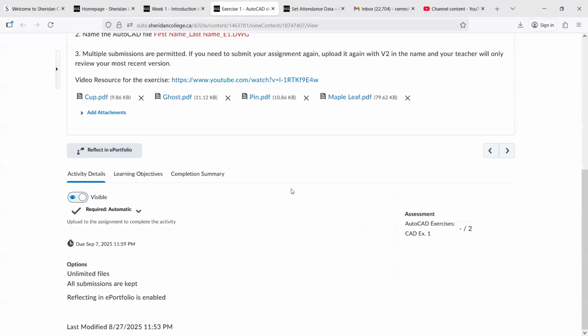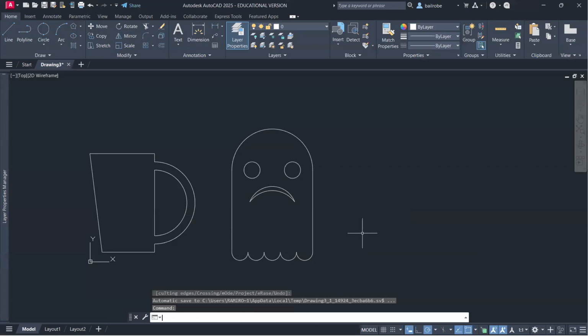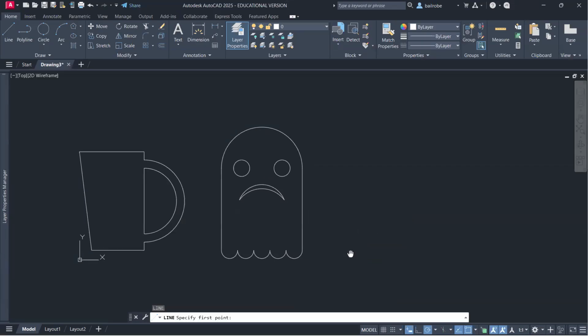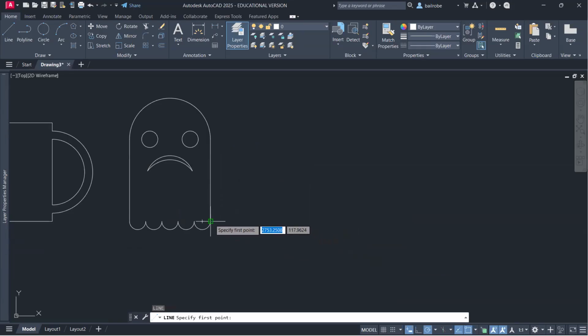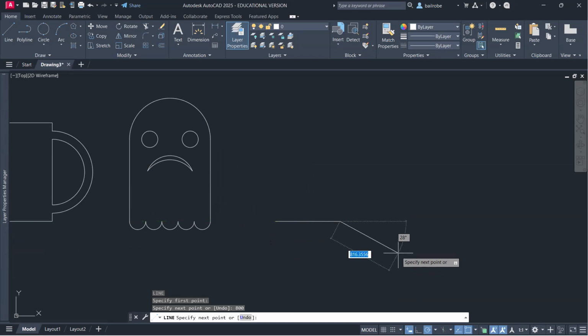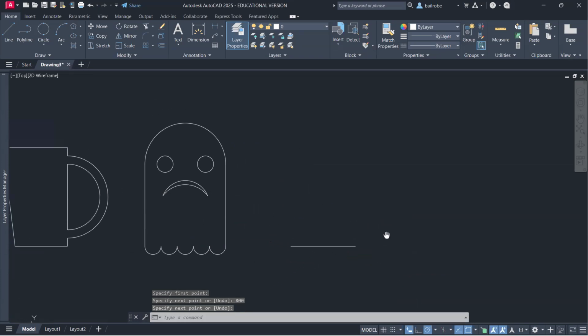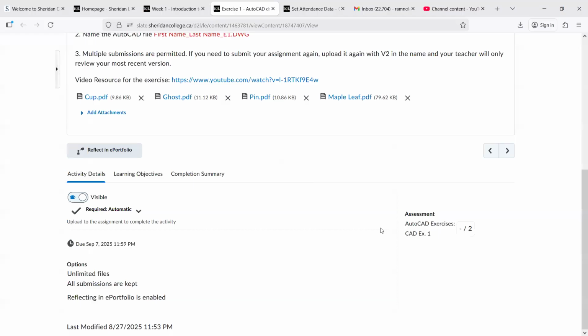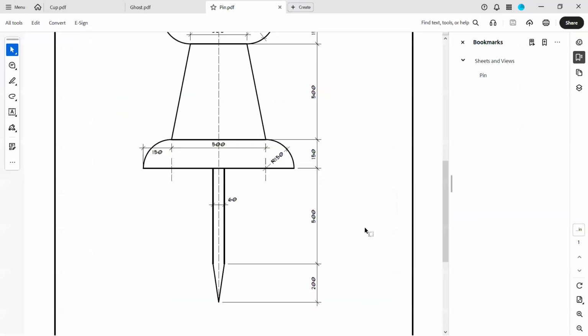So I'm going to draw one line, and I'm going to align it here as well. So I'll start here, and I'm going to draw that line 800. Okay? And then I simply offset. Offset and trim, they're my friend, right?